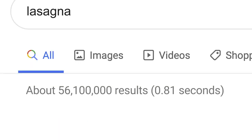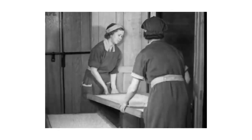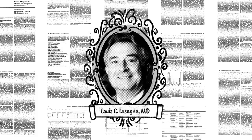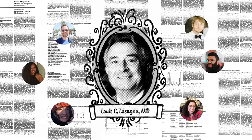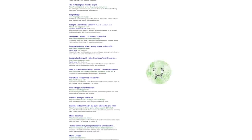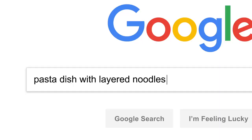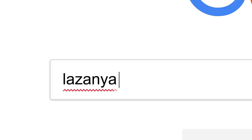Now, the word lasagna shows up a lot on the web — pages about the history of lasagna, articles by scientists whose last name happened to be Lasagna, stuff other people might be looking for. But if you're hungry, randomly clicking through millions of links is no fun. This is where Google's ranking algorithms come into play. First, they try to understand what you're looking for, so they can be helpful even if you don't know exactly the right words to use or if your spelling is a little off. Then they sift through millions of possible matches in the index and automatically assemble a page that tries to put the most relevant information up top for you to choose from.